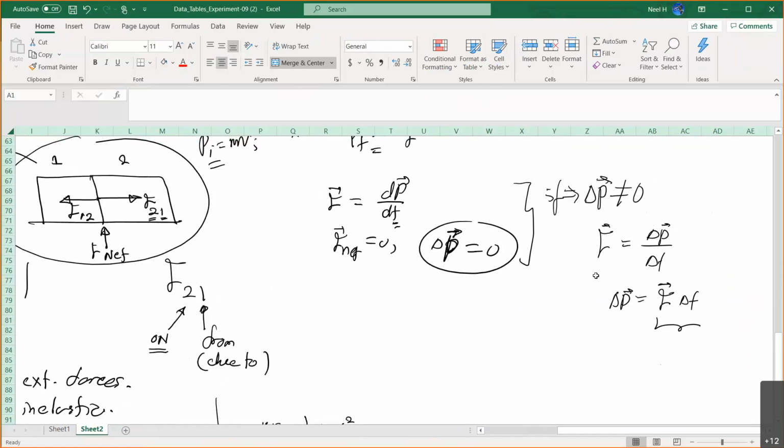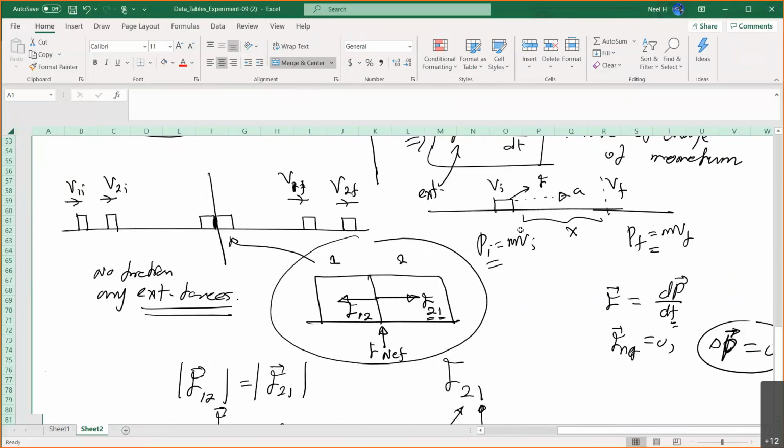So if I find that delta P is not zero, then the momentum is not conserved, and external forces can appear. On the other hand, if I can find delta P as a number, we can use it to understand what the impulse acting during the collision is. There are a lot of different types of calculation we can do.